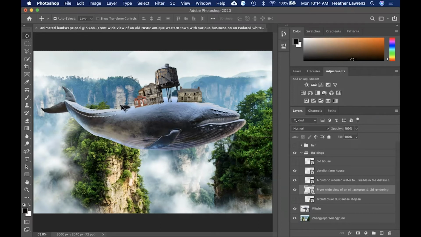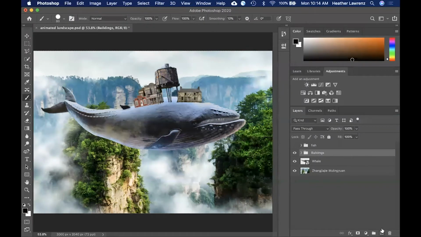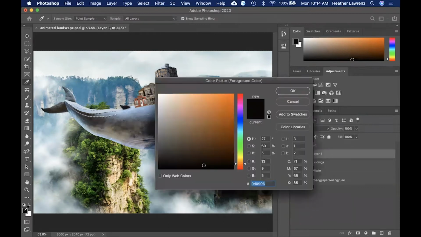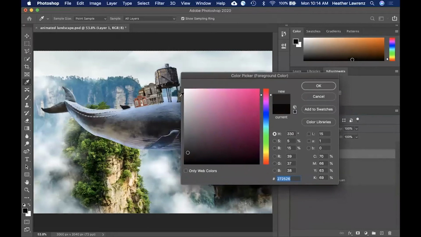So to do that, we're going to grab our brush tool and set up a new layer. I'm just going to hit my new layer button, and I am going to use a brown brush. It's going to be a small hard brush to brush this in. To get that brown, I'm just going to color pick from my buildings. So you can see I can just click in here, and I kind of liked one of those first ones. Let's get a nice brown. That's a nice one. Okay.